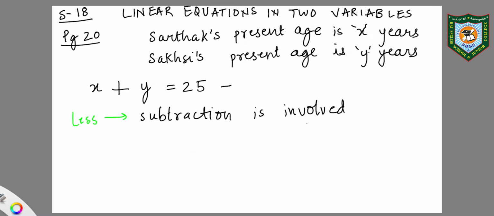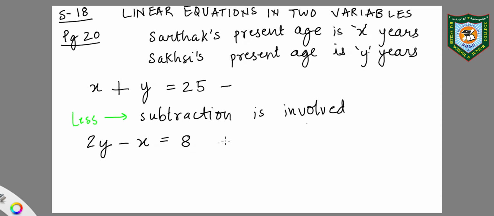So, as we can see in the statement, it is written Sarthak's age is. That means they are defining the age of Sarthak as X is equal to something that is less by 8 than double the age of Sakshi. So let me rephrase this. Sakshi's age is doubled in this case. That means 2y, and Sarthak's age is less by 8. So if I subtract 8 from 2y, that will give me Sarthak's age.